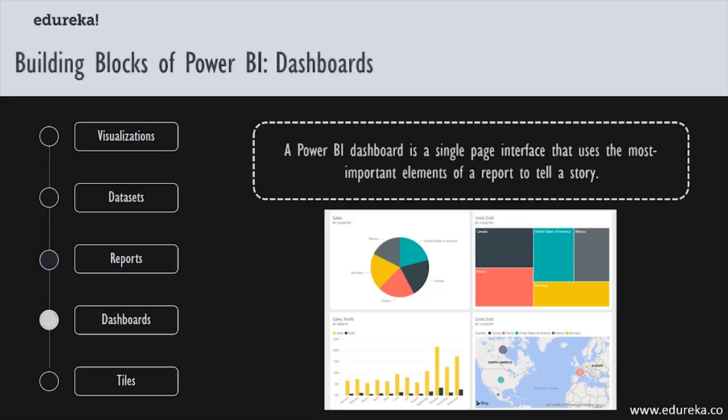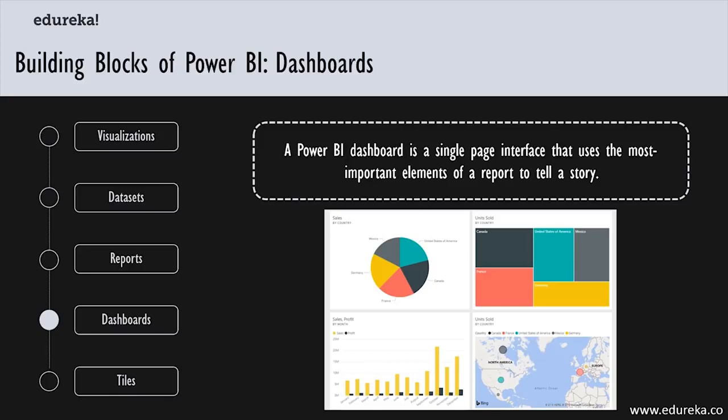Next, you have dashboards. Now, Power BI dashboard is a single page interface. It is often called a canvas that uses visualizations to tell a story. Now, a lot of you might be confused about the difference between a report and a dashboard. Now, this is because it is limited to one page. A well-designed dashboard contains only the most important elements of your story or your report. The visualizations you see on your dashboard are called tiles and are pinned to the dashboard from the reports. So, in a way, you can say that your dashboard is a compressed version of large reports that you are going to present.